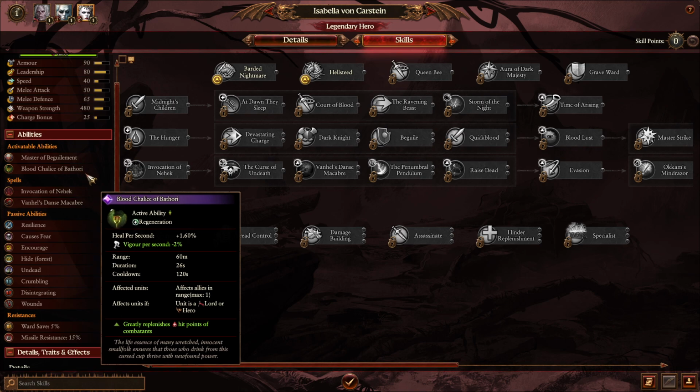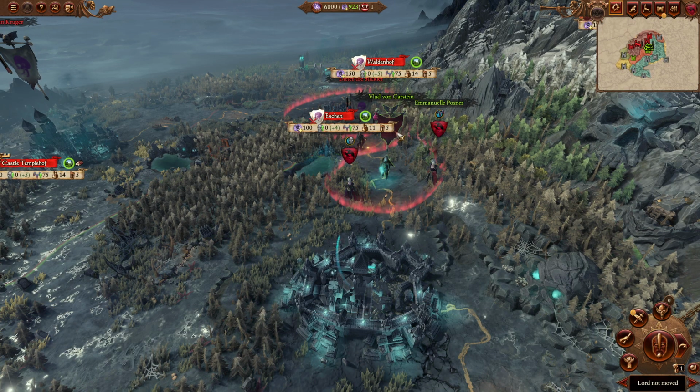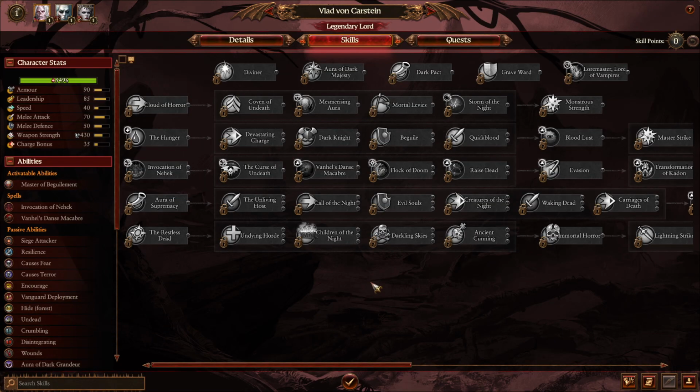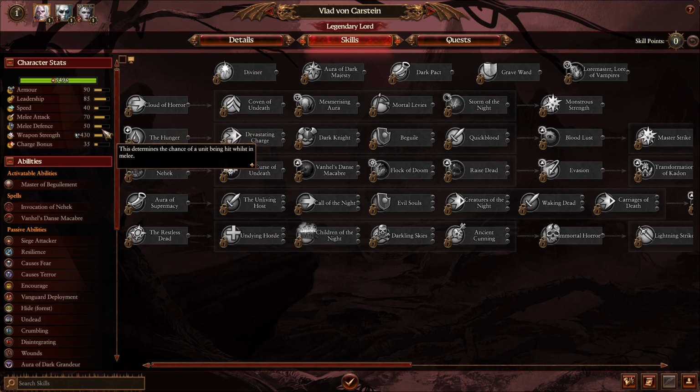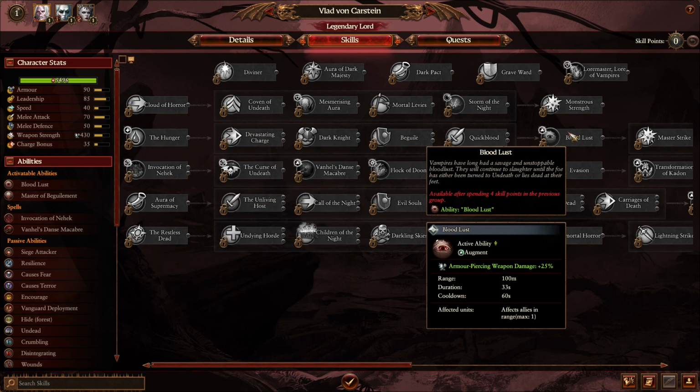Pretty much. Now, Vlad, on the other hand, he can be a spellcaster. I tend to make him just a pure melee fighter, use Isabella as a spellcaster, or, given that you have other vampires, use them to cast spells. He's a really solid legendary lord. He's already got good combat stats. You can buff them even higher.